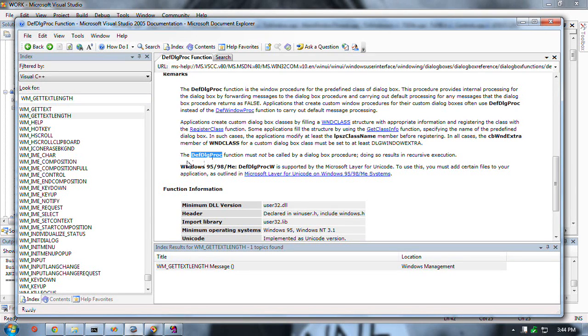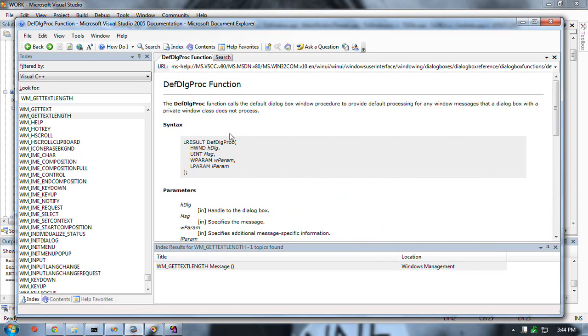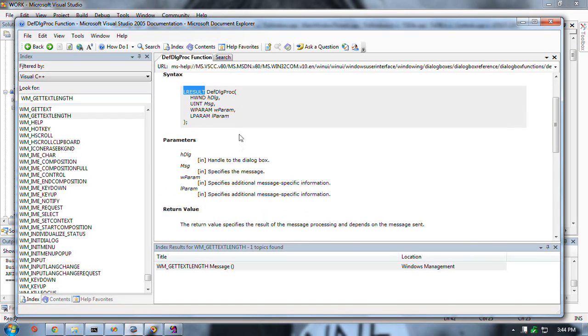What it really is, is a WindowProc for a standard dialog. It calls another function which you implement, called a DialogProc, and your DialogProc returns something like true or false only. This thing returns an LRESULT like a normal WindowProc does.